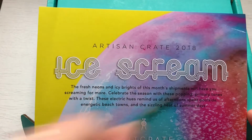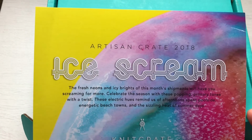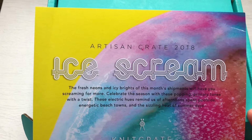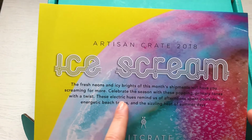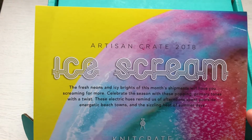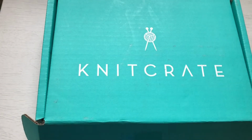So the Artisan Knit Crate for 2018, the theme is ice cream. The fresh neons and icy brights of this month's shipment will have you screaming for more. Celebrate the season with these popping primary tones with a twist. And it will be a twist. These electric hues remind us of afternoons spent poolside, energetic beach towns, and the sizzling heat of summer days. And let's see what's inside.